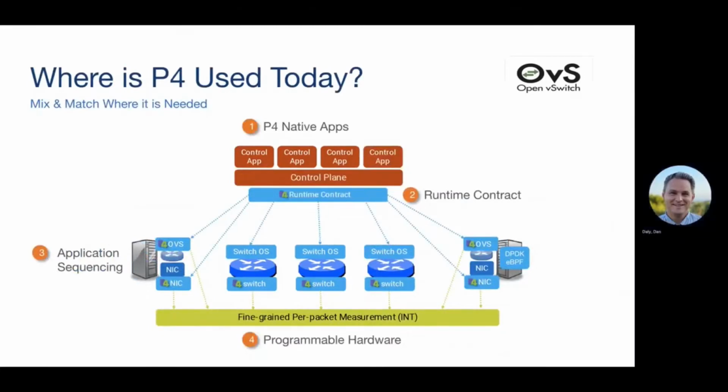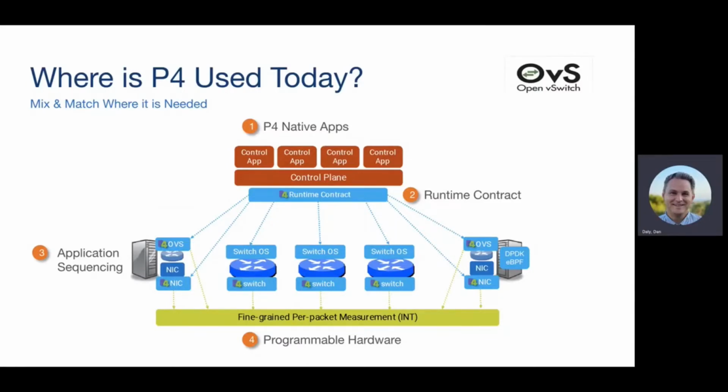This vision is really why we have been using P4 in different places. And with P4 adoption thus far, it's really been a mix and match, where some folks are using P4 natively in their control plane applications. It makes it easier for them to define exactly what that control plane application needs to do and how it relates to the data plane underneath it. And that relationship can be defined with a runtime contract.